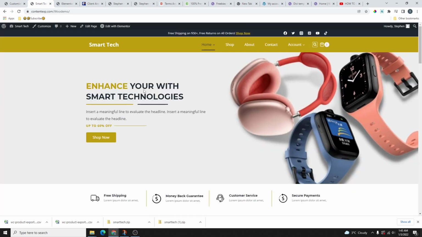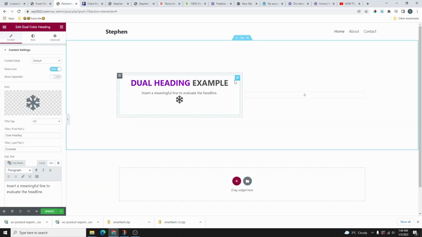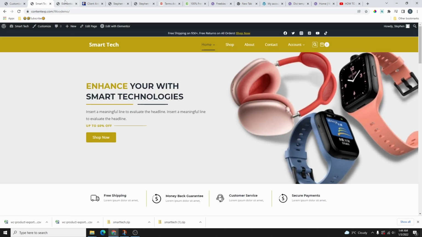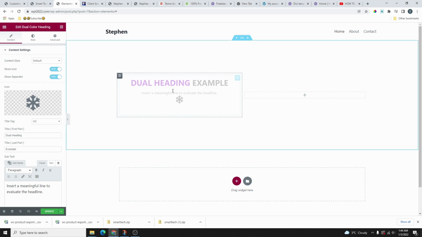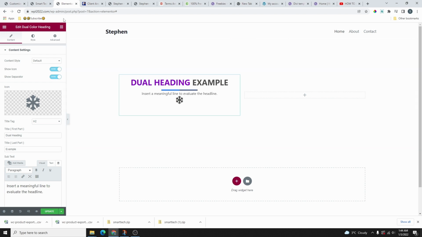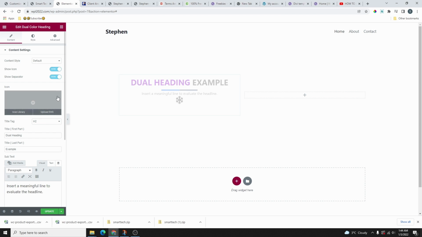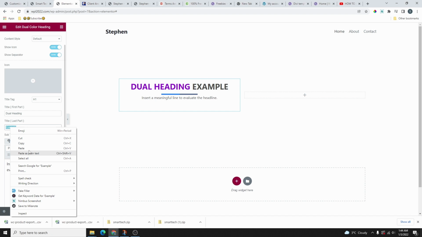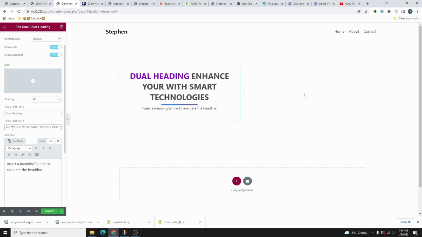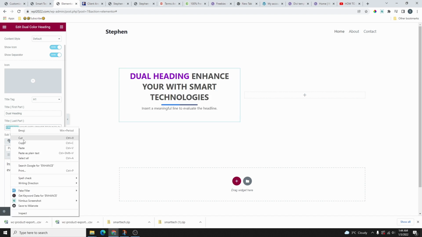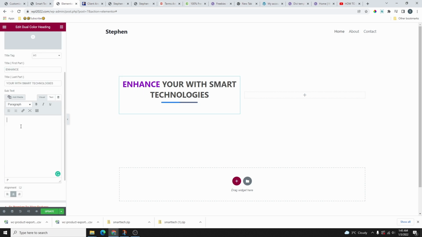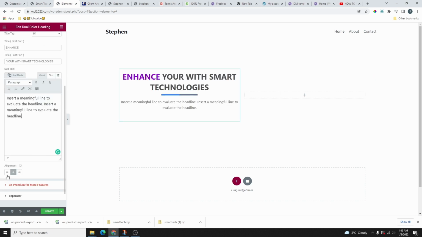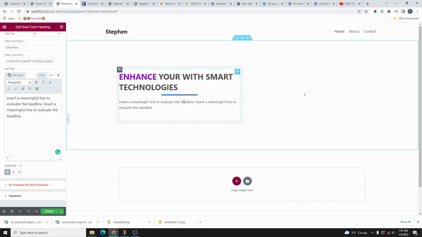If you go over here, you can see the design that we have here, and once you drop that in here, if you want to have these separators here, you can go ahead and enable this separator here, so that way you have this separator icon here. For the icon, we don't need an icon, so go ahead and delete this icon, and then the tag, we can change this to H1, and then the heading, we paste this one here like this, and then we paste this one, enhance, we paste that one in here, and then description, we can go ahead and paste the description in here. So now you can see we can change the alignment to left like this, which is what we have over here.